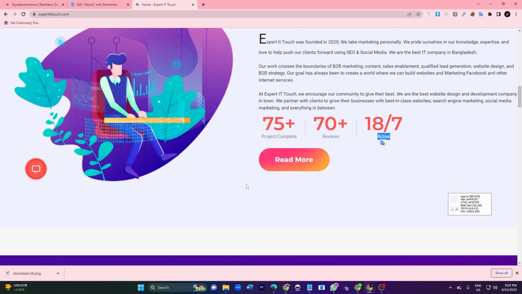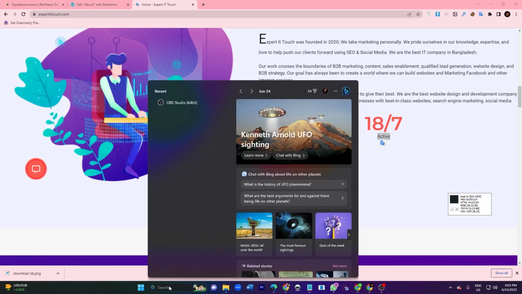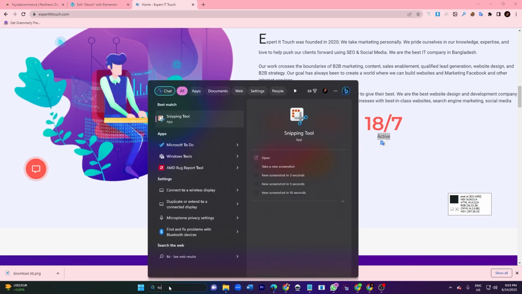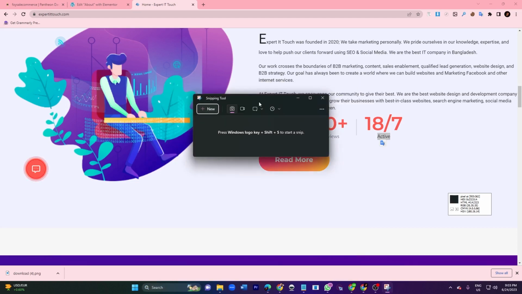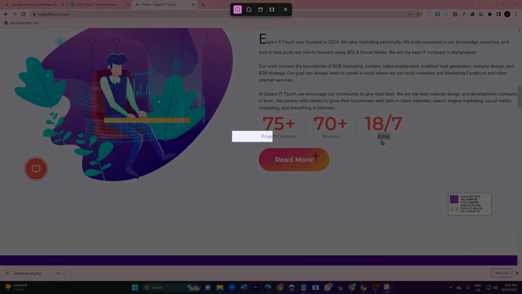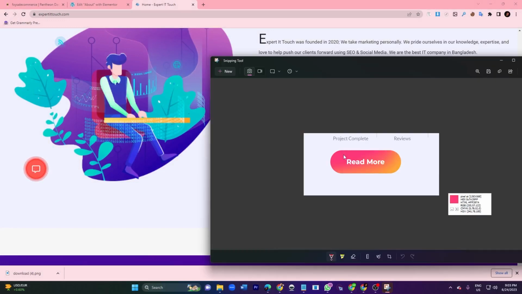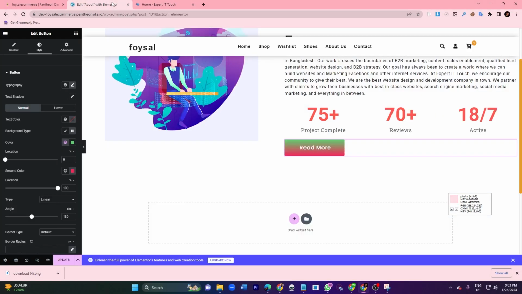So first of all, I have to stop the option. In order to do this, I will use a tricky option, that is the snipping tool. First of all, I will copy this button. Here I can copy this code. Sorry for my background noise.